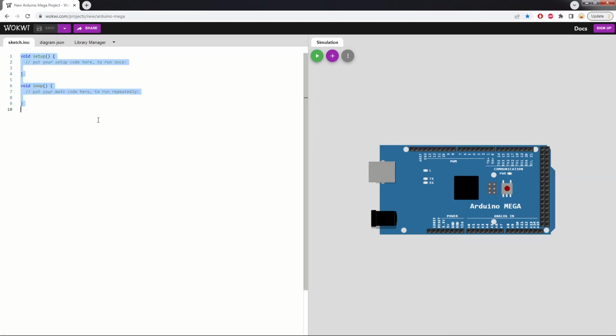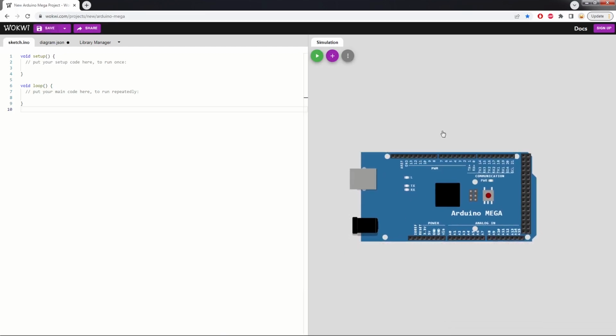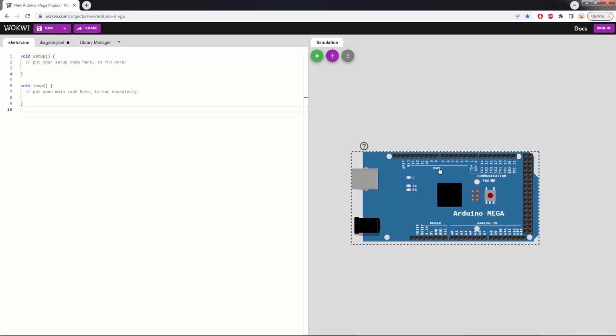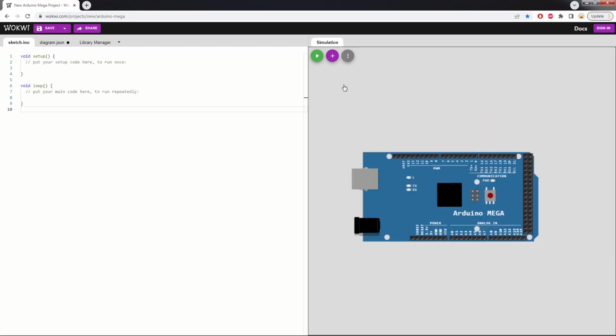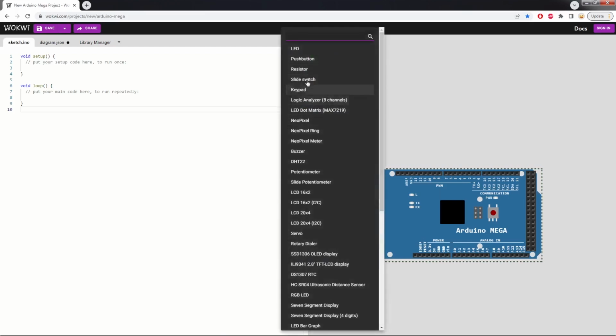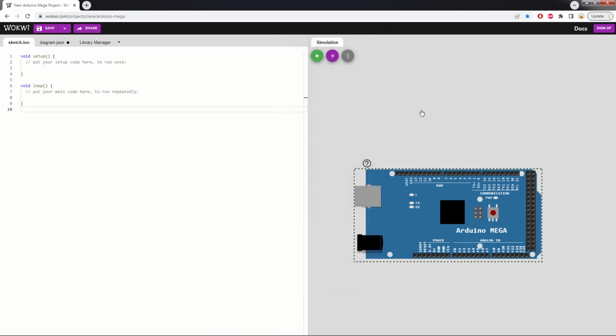This is your sketch. This is where you will code. This is your virtual playground, let's say. It's easy to move. You click, drag, and drop. You click on it to select it, and you can push the R button to rotate, fairly easy. And the nice part is the little plus, add a new part. So you can add plenty of stuff. That's crazy.